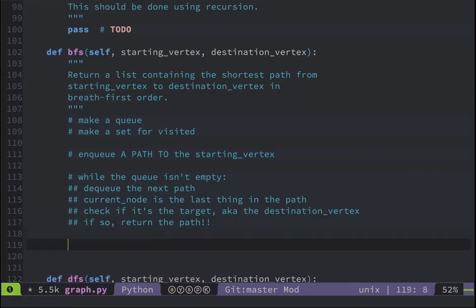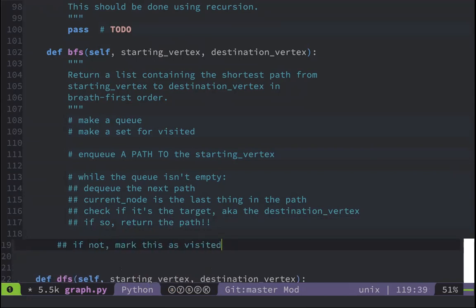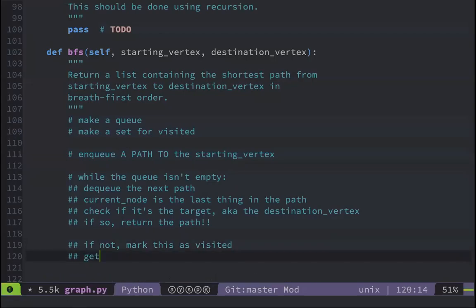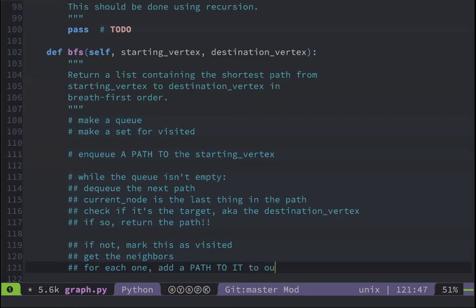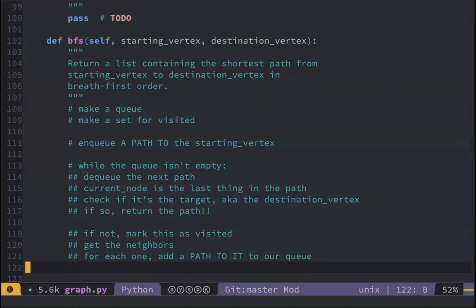Otherwise, if not, mark this as visited, and then just as above, get the neighbors, and for each one, add a path to it to our queue. Okay?